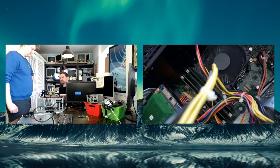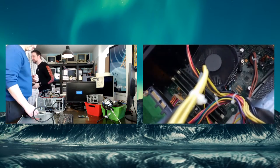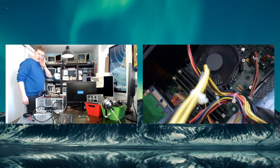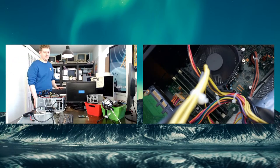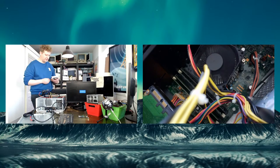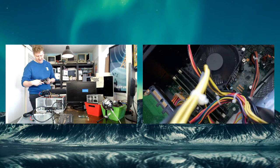Okay. If you want to just monologue a little bit, I need to set up that shuffling thing for a moment. Yep. Alright. So if this Red Devil card doesn't end up working, which I think is probably going to be the case, we're going to test out this little gigabyte, 1 gig video card. I don't know what this is, technically. I thought it was a 1030, but I think what happened was the person I got this from, the in-laws, got themselves a 1030 and handed this one over.